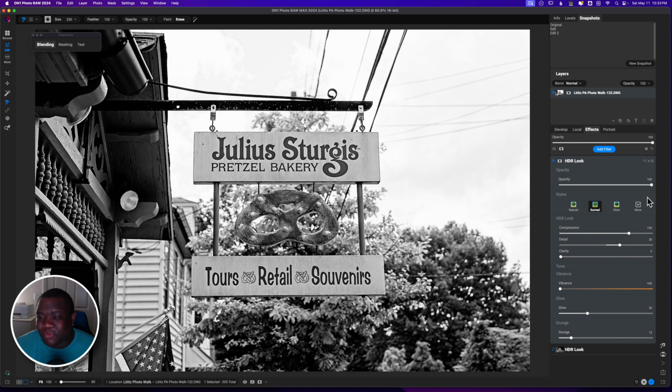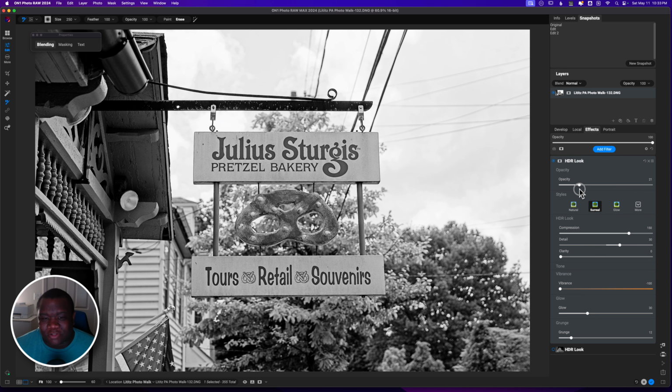So we'll come to effects, and I'll probably just pull down on the opacity and fade this into the image until it gets to the point where I like that. And I think that's about here. So if I turn this off and turn it on, you could see it just darkens down all of this under the roof type piece information. I don't know, just talking now. And I like what it's also doing to the sign here. It's kind of like just bringing everything together cohesively.